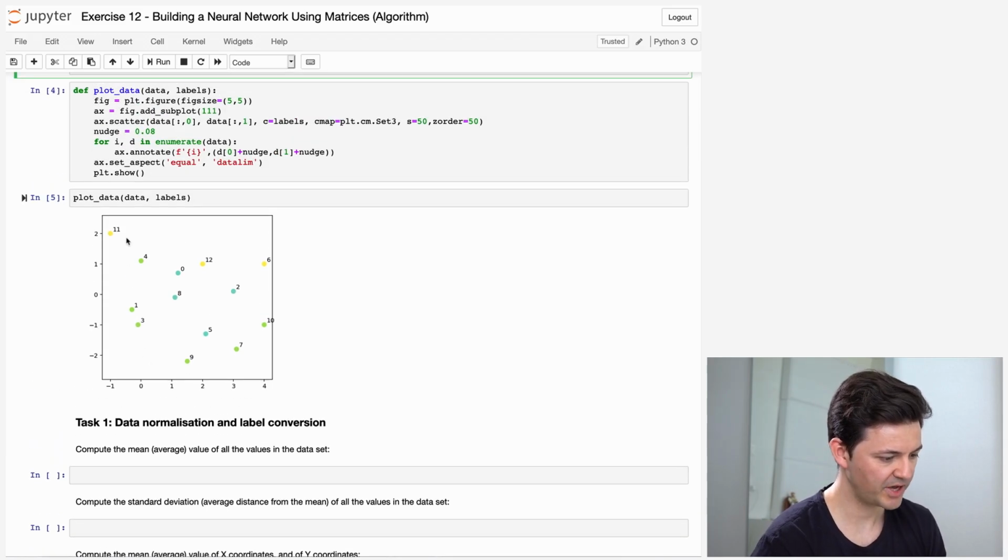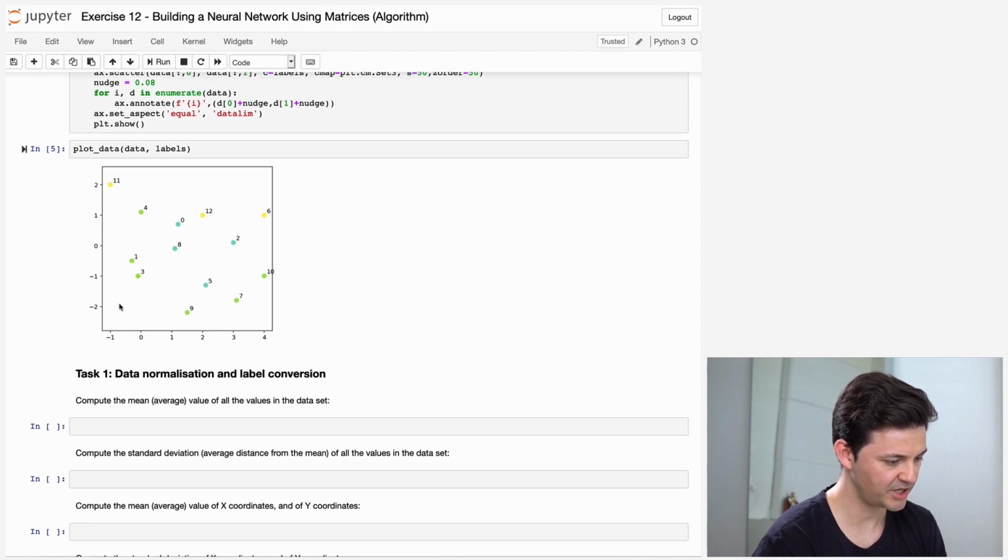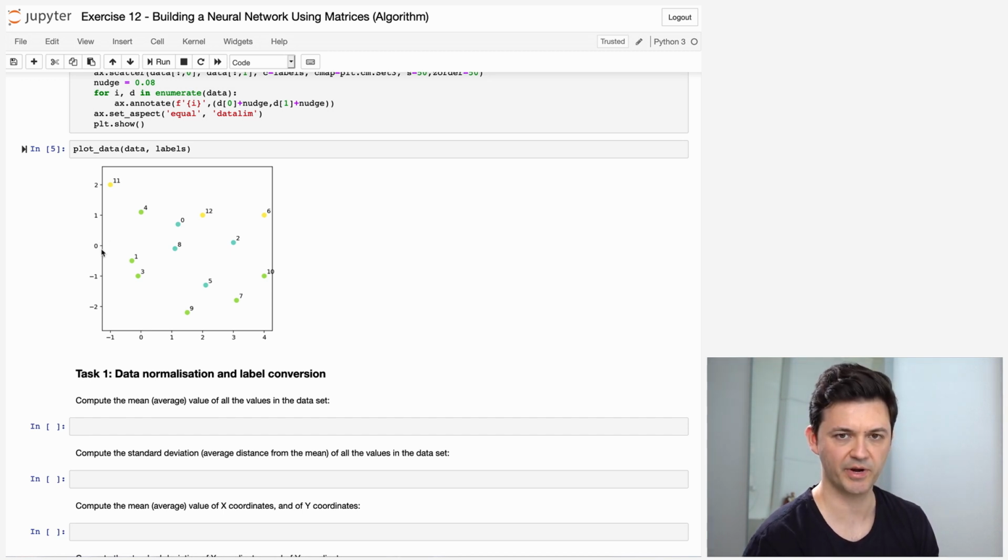In fact, we can change the data as long as the interrelationships between all the data points belonging to various dimensions remain intact. So as long as the relations between the data points are intact, we can change the data. And why would we want to do that? Well, let me show you what's the problem. So here we have our data points, and in the x direction, they vary from the value of -1 to +4. And in the y direction, they go from -2.2 up to +2. So they are centered around the value which is around 1.5 in the x direction and a little bit less than 0 in the y direction.